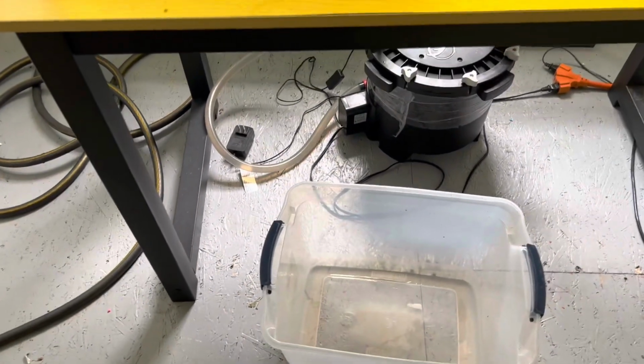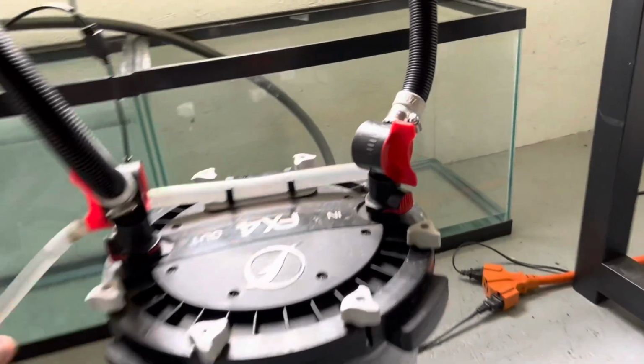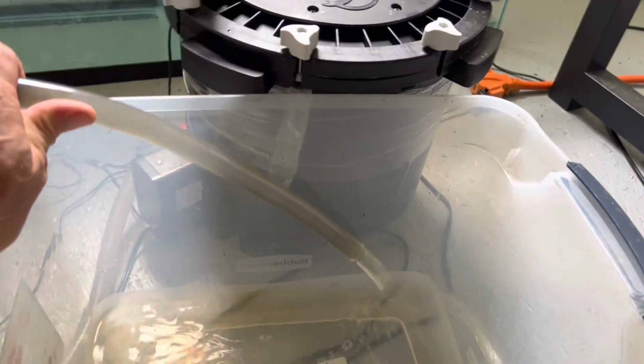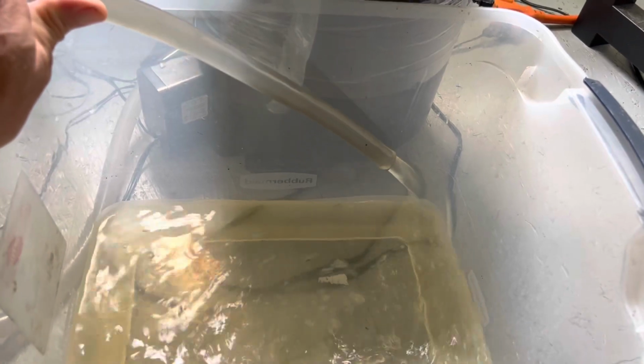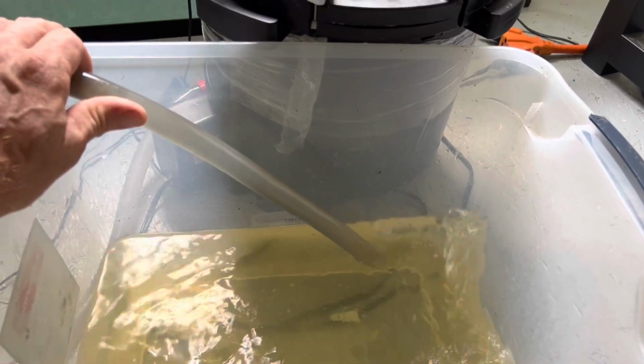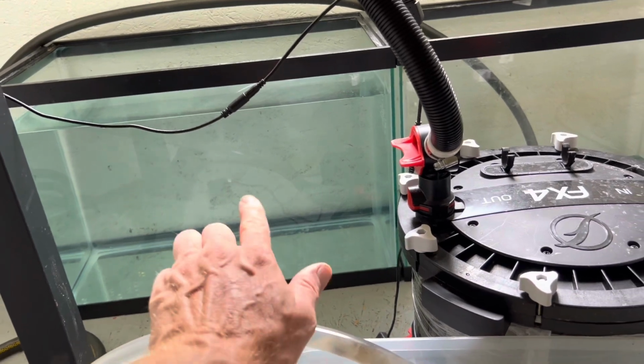So the first thing I'm gonna do is just take the service valve and put it into the tote. And I could put it out the window and just shoot it straight out the window, but I want to measure how much water I'm taking out and how much water I'm putting back in. So I'm going to go ahead and close the out valve and open up the service valve. And I'm going to remove 2 of these totes. So approximately I'm going to remove 10 gallons of water according to how big these are, and then I'm going to fill it back up with this water.